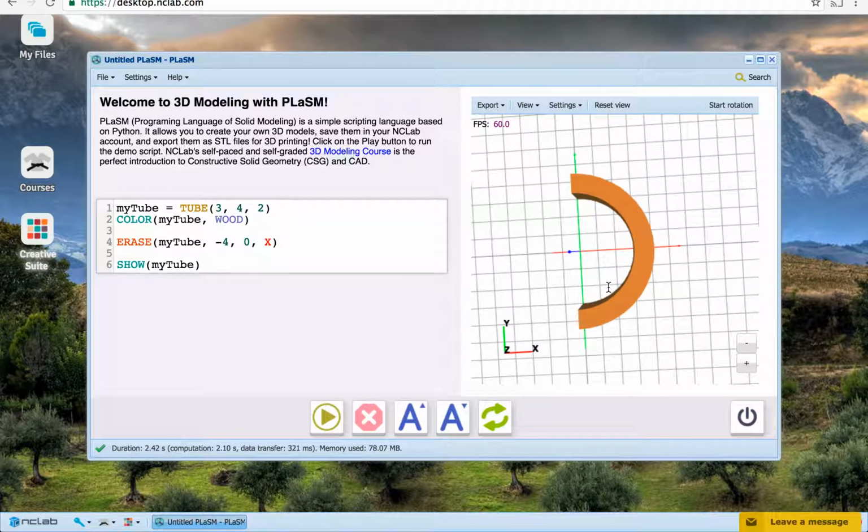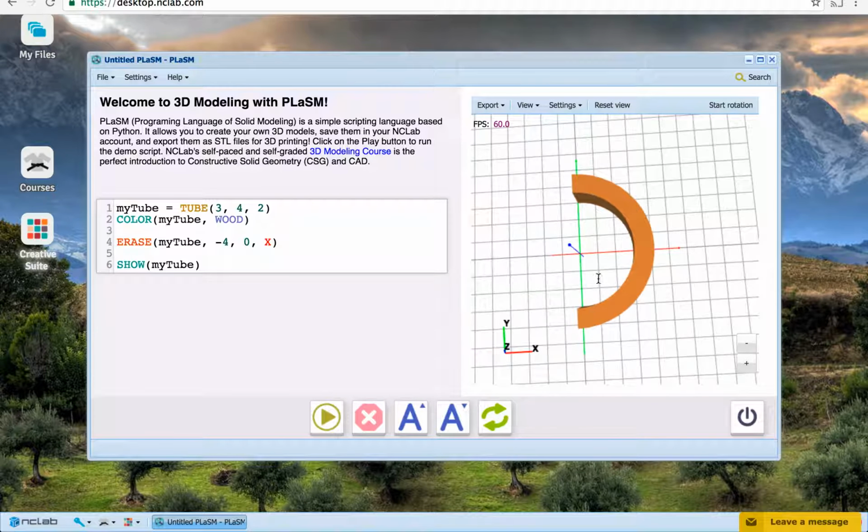For our last example of the erase command, I would like to erase half of this remaining half of our tube. Then we will just have a quarter of our tube object left. The half of the tube that I want to erase is down here in the fourth quadrant, and I want to leave this upper first quadrant part intact. This will require me to erase this section of my tube from the point -4 on the y-axis to 0 along the y-axis. So let's type in our code to complete this below our last example of the erase command.